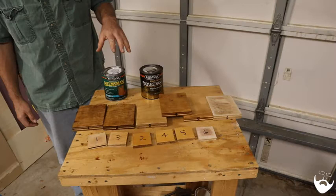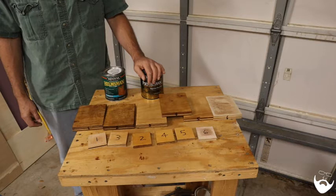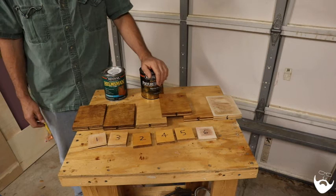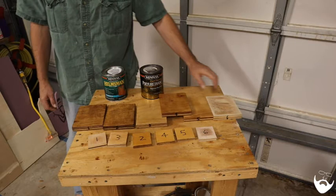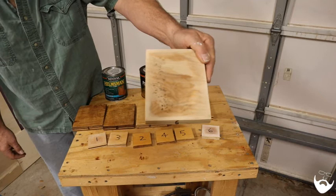All of these pieces of wood were finished, and after they thoroughly dried, they were placed outside in Florida weather. The sun hit them, the rain hit them. It was rather cool during this 2-week period. And all of them seemed to do well, except for the unfinished. Number 6, no finish, seems to have some mold growth. This is what you don't want happening in your van. All the other finishes seem okay.